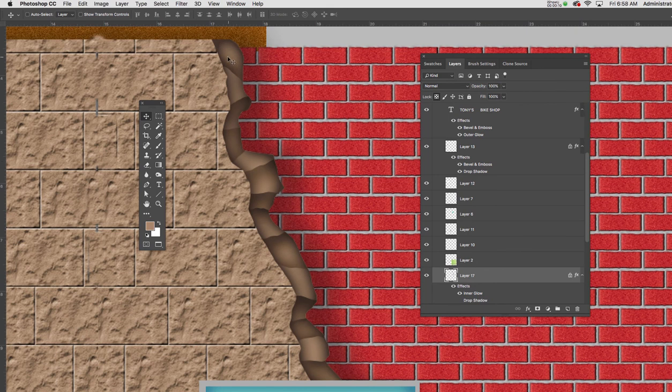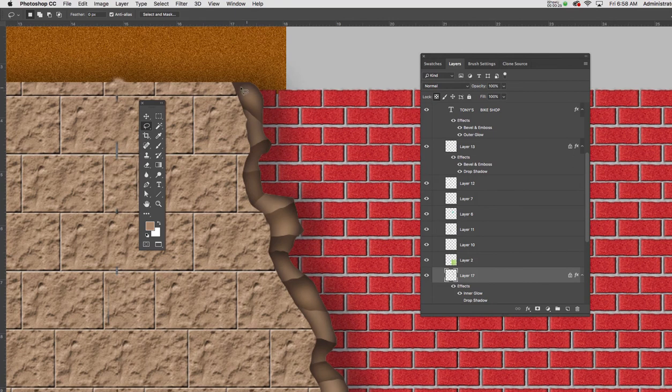Next I'm going to add some lighter values using the same selection tool, but I'm going to use the Dodge tool, which appears underneath the Burn tool. The Dodge tool will give me lighter values. So once again, I'll start off with my lasso tool, and I'll make a random selection. Hit O on the keyboard.